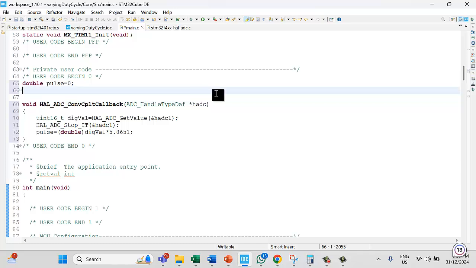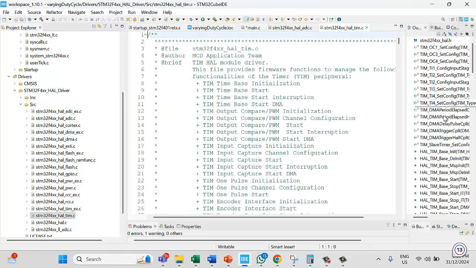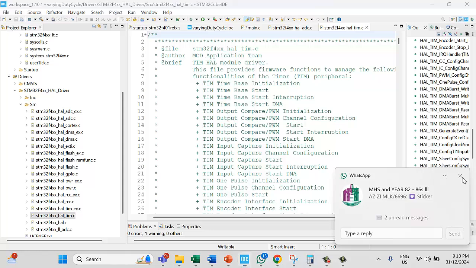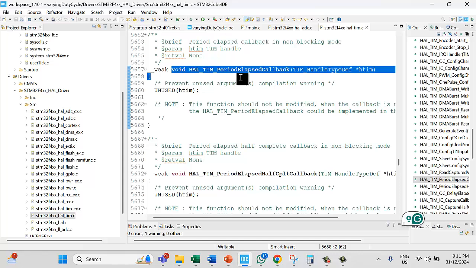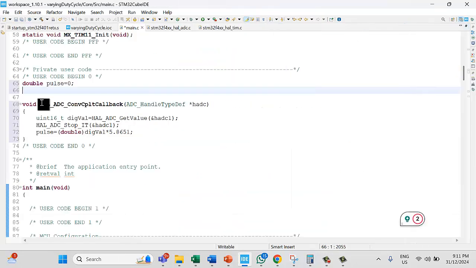So what we need is the timer callback. We need to find the period elapsed callback here. Copy this one only. Go to the main, and we place it here.